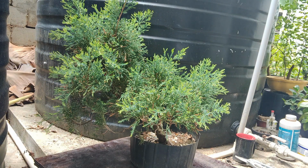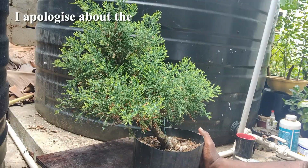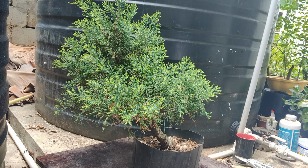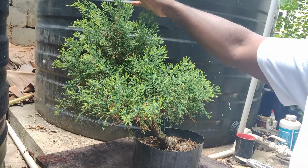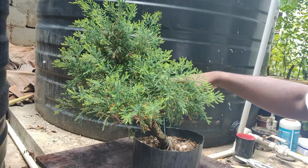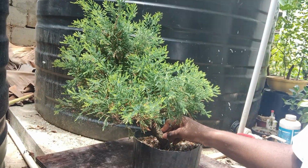Well, today is the day of excitement. Today is a day of challenges. So, as you can see, I have here a Juniper. I'll give you a little backstory on this Juniper in a sec, but what I'm going to do with this Juniper today, this is my challenge tree. I am challenging myself today to style this Juniper, or change the style that it originally had, or do something with it. Either which way, I'm going to do some work on this Juniper today.